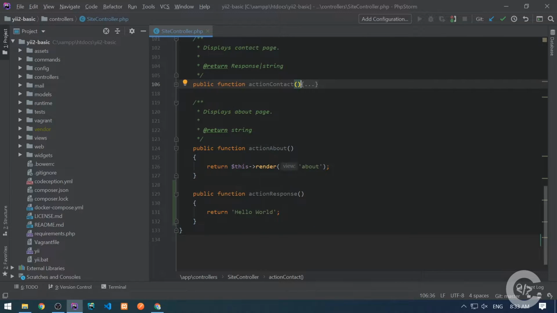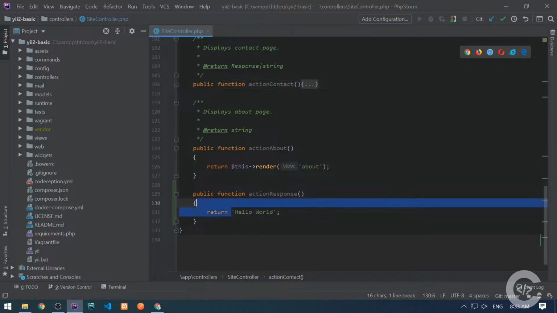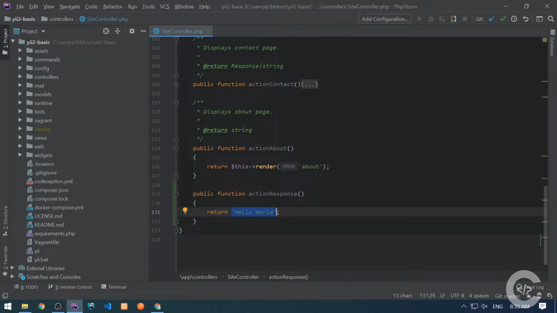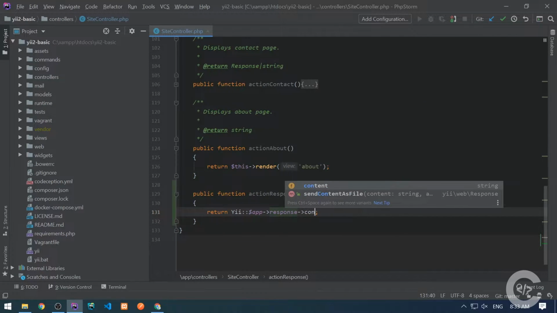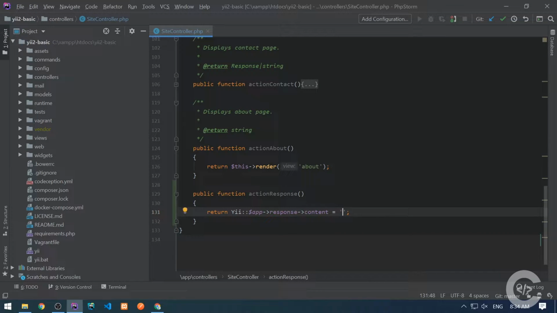Okay, so if you want to explicitly access your response object, you can access it in the following way: app response, and response is a singleton component. And we can add something here like response content is hello from the Codeholic. Let's remove this return and leave it like this. Go to the browser and refresh the page, and we see this hello from the Codeholic.